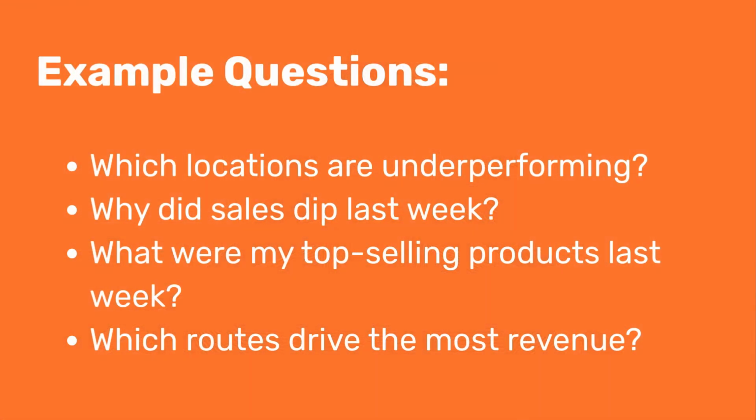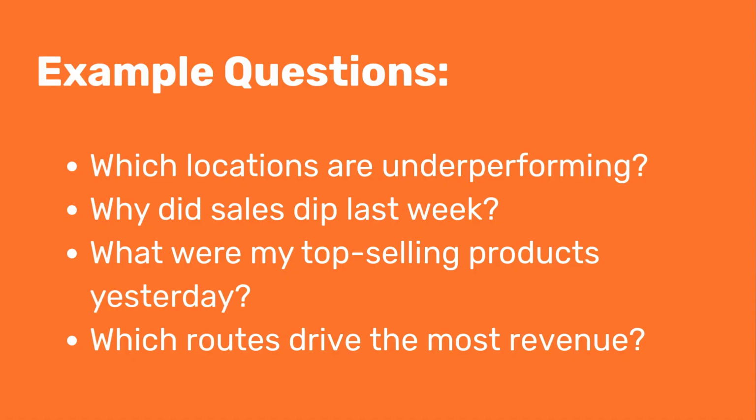Do you want to know which locations are underperforming? Why sales dipped last week? What your top selling products were yesterday? Which routes are driving the most revenue? Just type it in. Copilot analyzes your Seed data and gives you insights to act on immediately. No digging, no guesswork, just clarity.